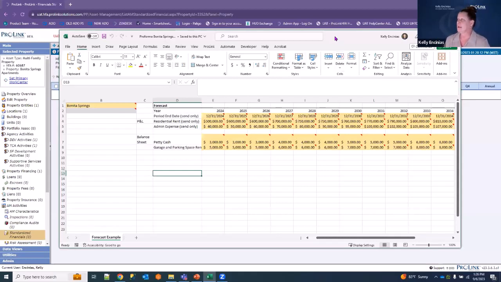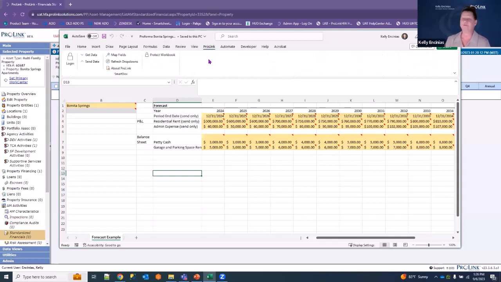So what I will do is within my SmartDoc here, I'm going to go ahead and click on my ProLink menu. And for those who are familiar with SmartDocs, you know you see your ProLink menu option when you're in Excel or Word. Those who might be new should know that only your internal agency folks will see that ProLink menu option. When you give an application like this to your external partners, your developer doesn't see or have access to that ProLink menu option. So they have no idea what you're doing or how you're collecting this data. So have no worries there. That'll be just for your internal folks.